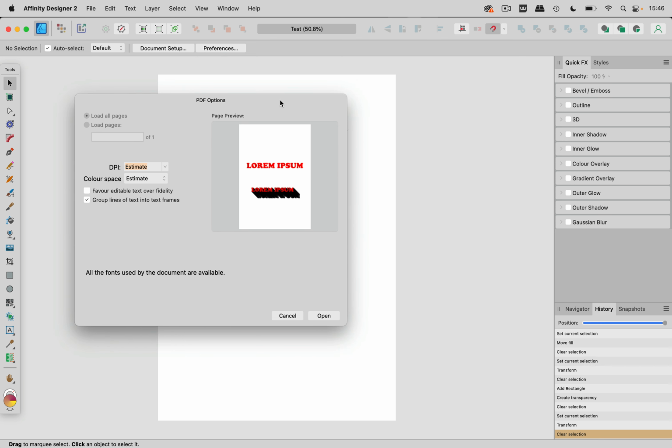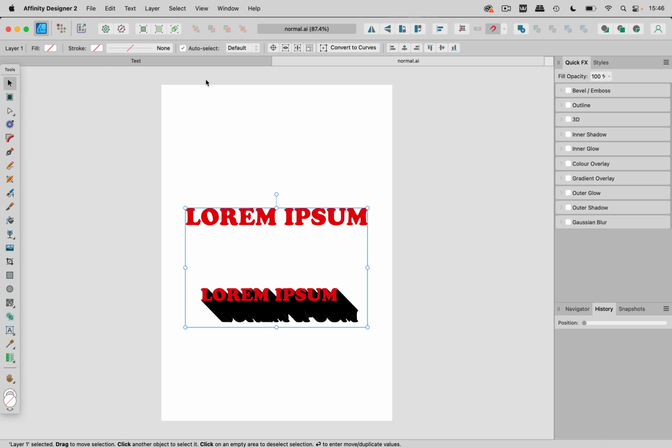So there's no need to rename it. It can just open it. And we see the preview. We've got the PDF options. So it looks like Affinity Designer thinks it's a PDF, and it thinks that because what Illustrator does when you save PDF compatible is it embeds a complete PDF file into the AI file. Affinity Designer detects that PDF file and it just opens it, and there it is.